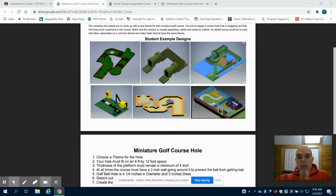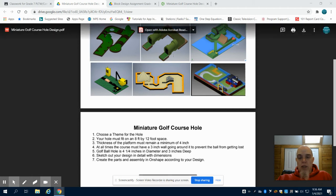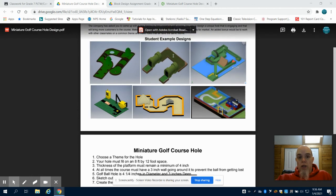So your hole must fit on an 8-foot by 12-foot space, meaning you've been given constraints by the park to design your hole to fit that area. The thickness of the platform must be 4 inches at a minimum. So the ground of the platform must be 4 inches.